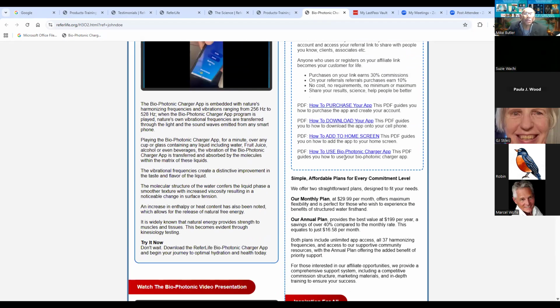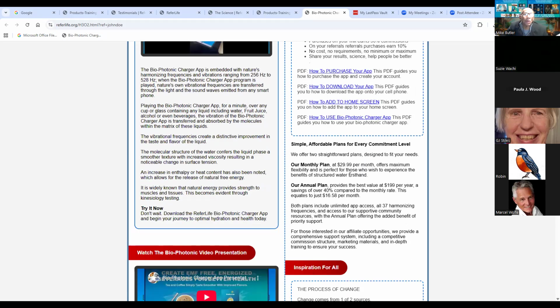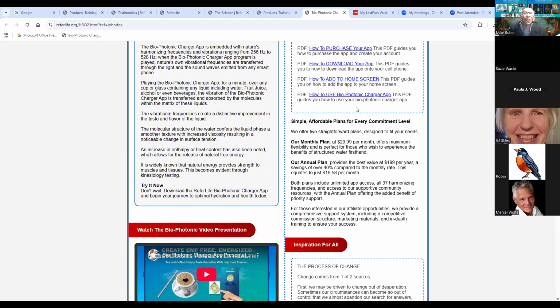Those are also available there, making it easier for people to have access to all the information and content that they need to put their app in place.